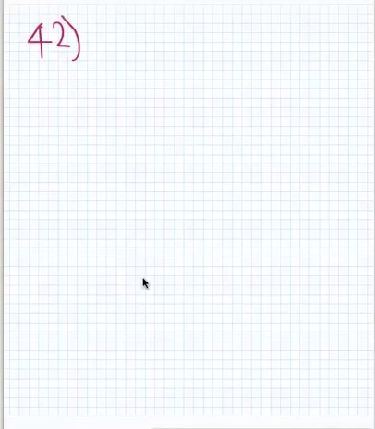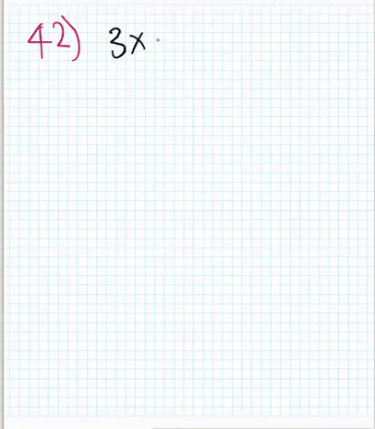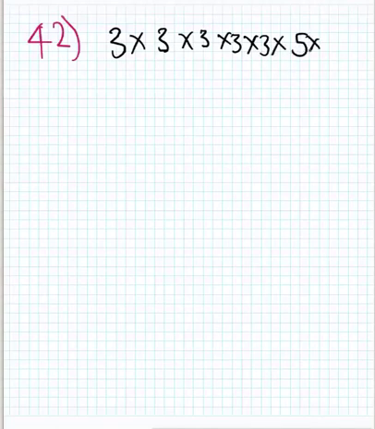Now the next question that I'm doing is question 42. So we are almost done. Question 42 says simplify. Now we know simplify means to make something more simple. And I can see I've got 3 times 3 times 3 times 3 times 3, times 5 times 5, times 8 times 8 times 8. I won't fit it all on one line, but you can see how it is on your paper. And the question says simplify by leaving your answer in index form.